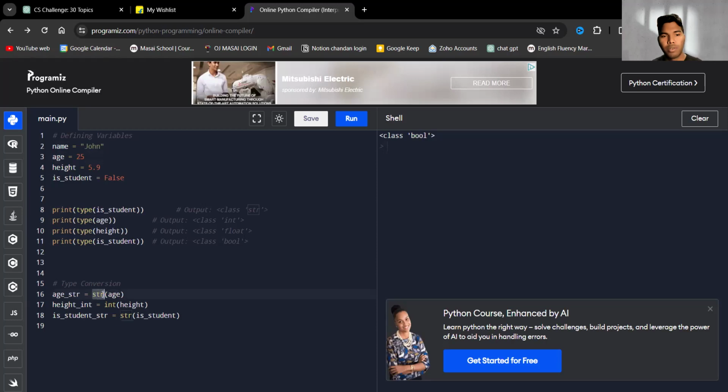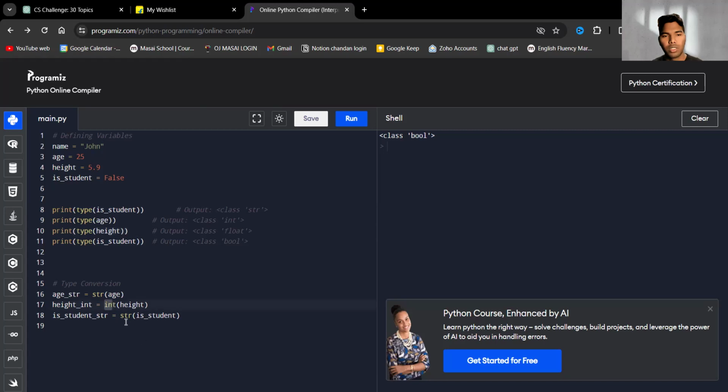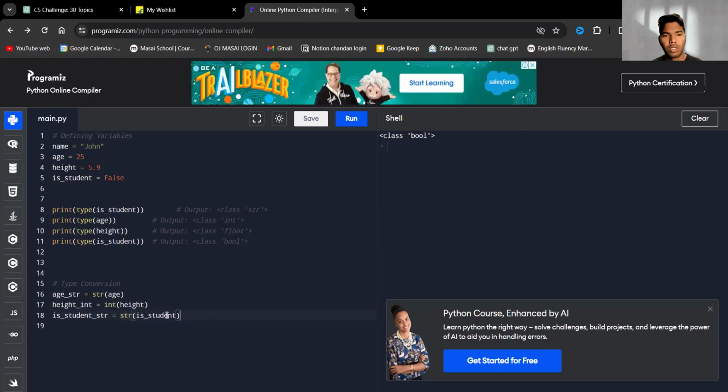I just want to convert it from integer to string. And what is the data type of height? It is float, and we are converting it to integer. This way you can convert it. So let's run it. Here is the conversion.